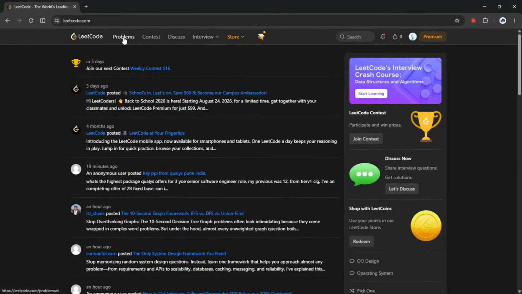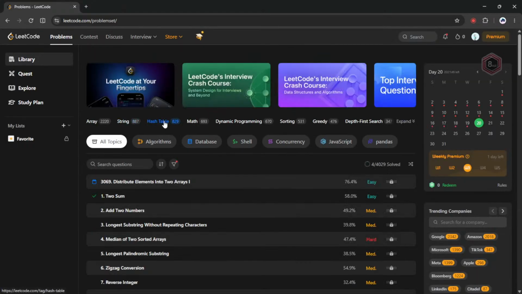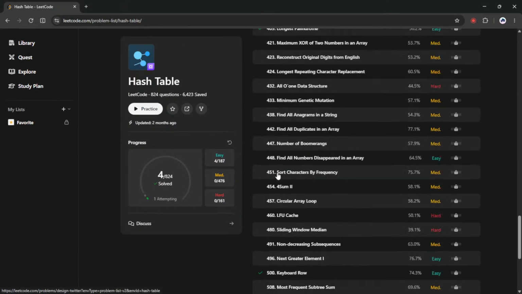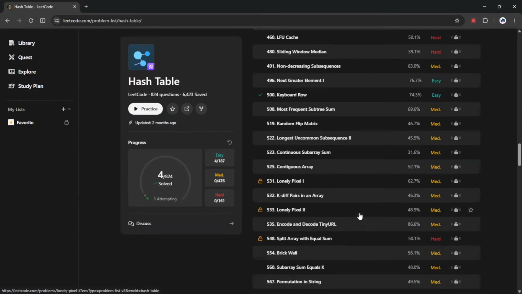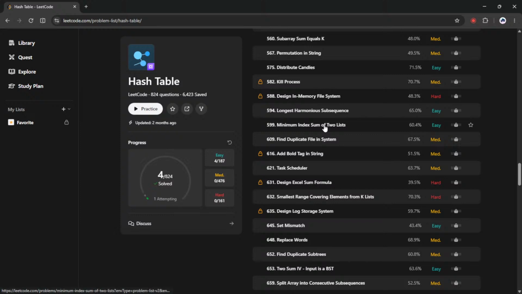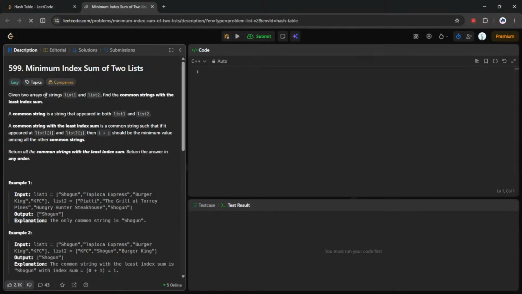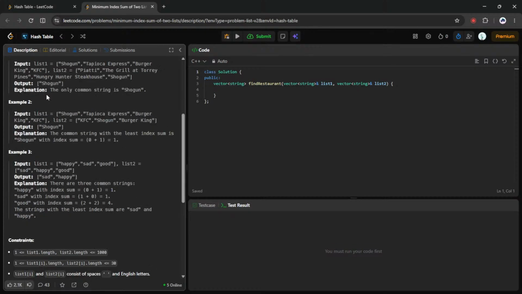Let's do more hash map. Another easy. I keep spamming easies, but I feel like a medium would take too long. Two arrays of strings. Did I already do this?